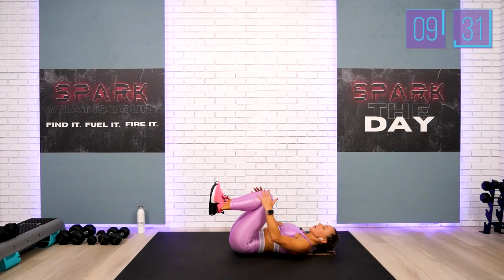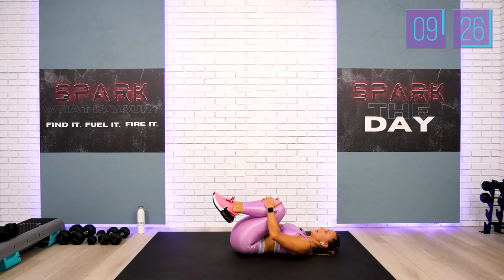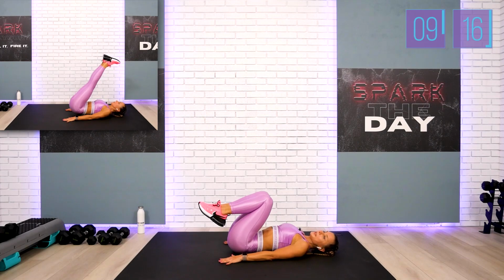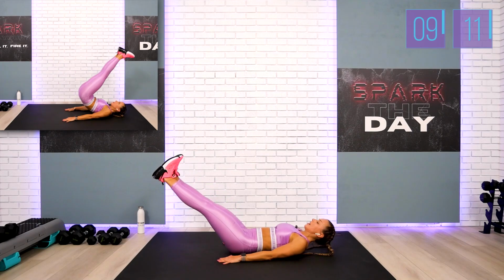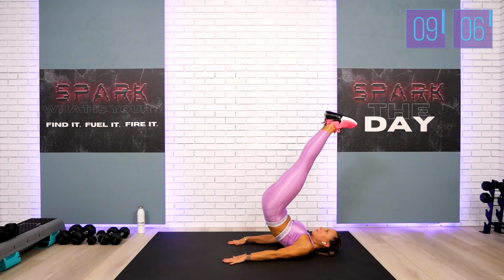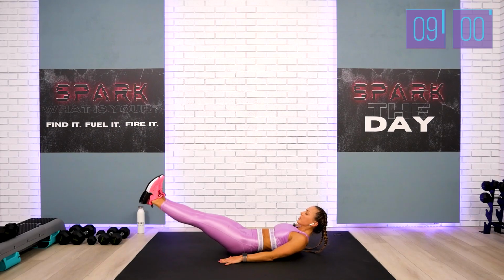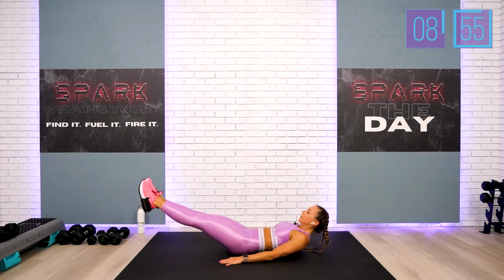This was hard. Go ahead and put your knees towards your belly and give yourself a gentle inhalation and exhalation. Another lower leg hold to your jackknife, guys. If you can do your lower leg hold with your extended legs, do it with your knees back. All the way, legs down. Hold it, four, three, jackknife. Lower back on the floor, guys, all the time when you do your lower leg hold. Lower leg hold. Come on up.